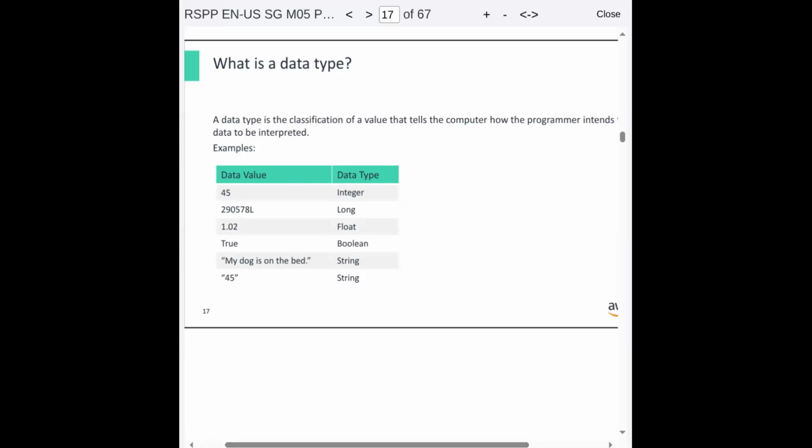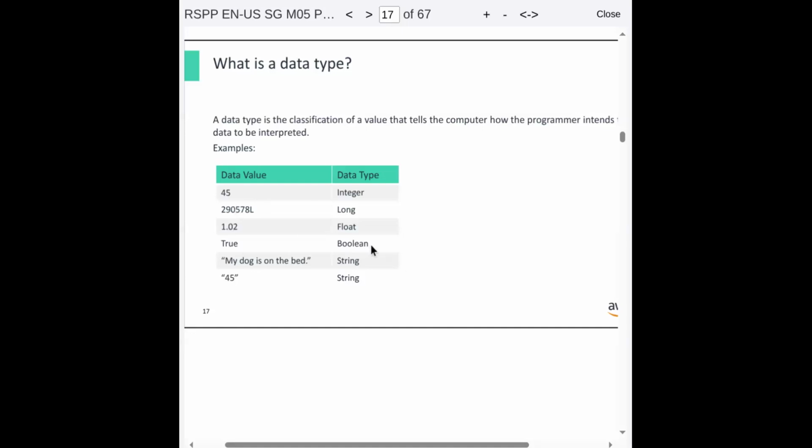These are your whole numbers: 1, 2, 3, 5, 10, 9, 8, 7, 15, 45, 30, 80. And then a long data type is one that contains a larger whole number, often used in languages like Java. So a number like this one could be a long.